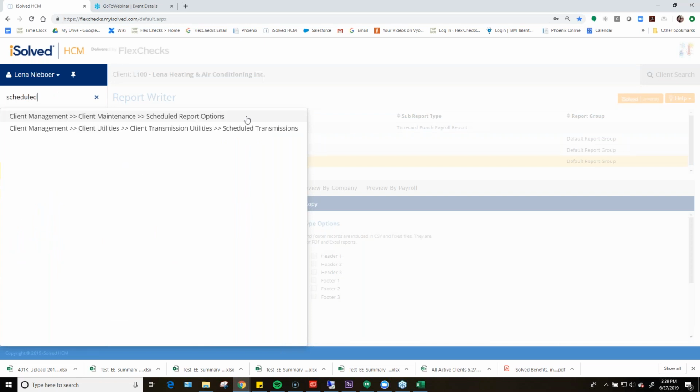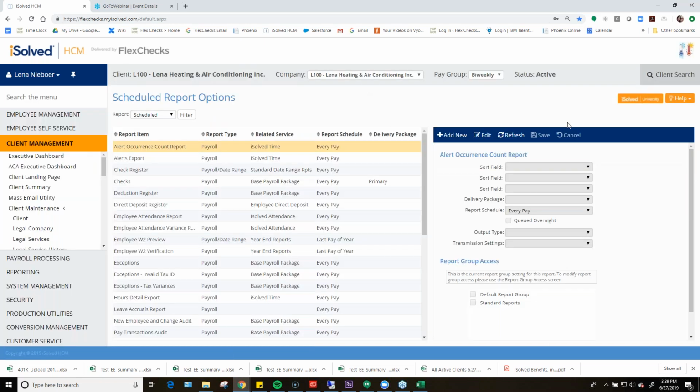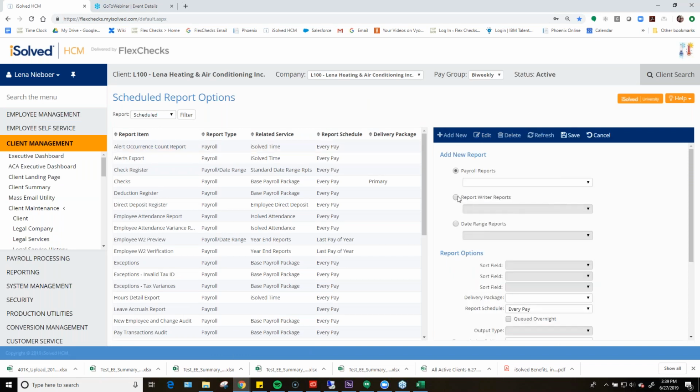Scheduled, there we go, report options, and add this report. It will show up here in your report writer reports. So that is how you would add it to run for every payroll. All right, anything else? It looks like we're good.